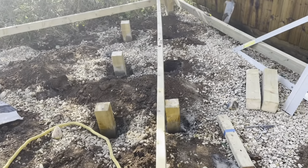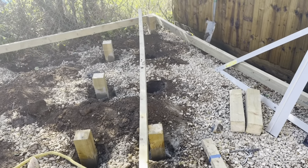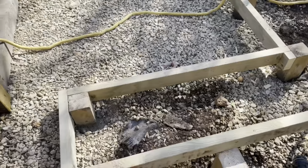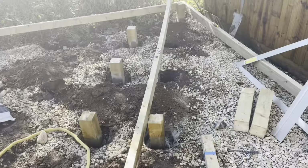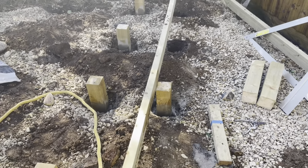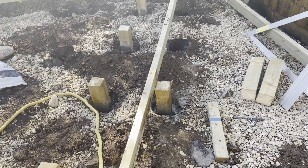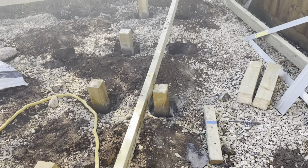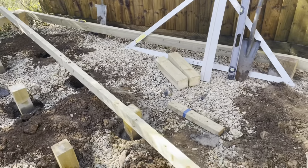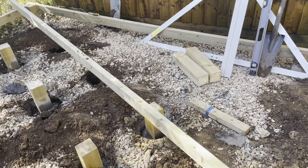So you can see we're creating the lines, the plumb line, digging the holes for all the foundations. So you can see how that actually comes together. So that's plumb lines for you that I'm using. I haven't got a laser level or anything like that. And maybe I should get a retractable plumb line, maybe. But actually there's nothing better than a really good straight piece of timber.